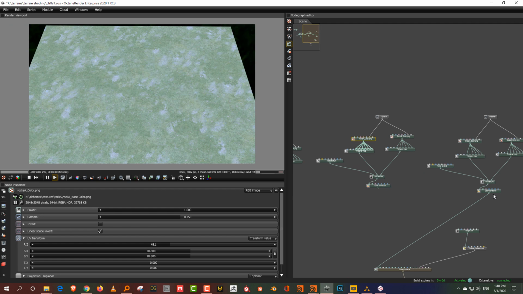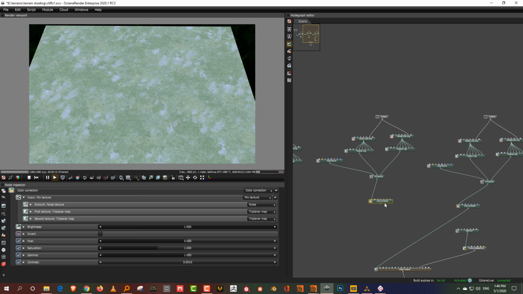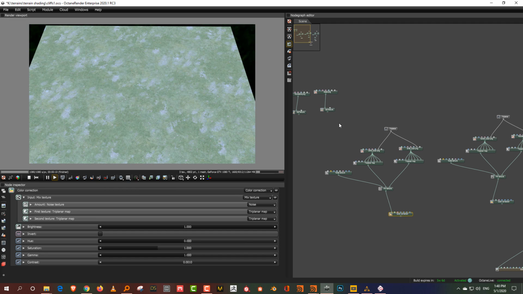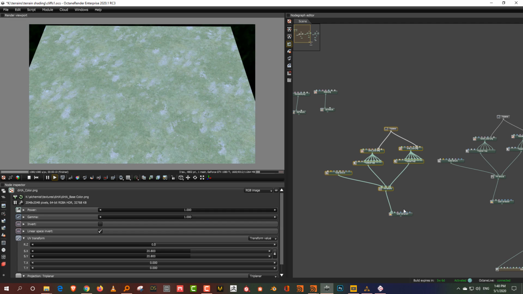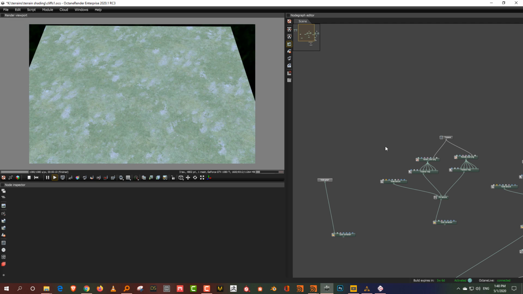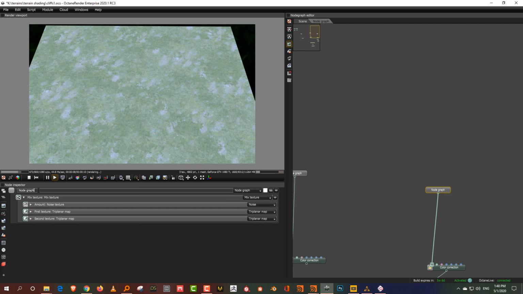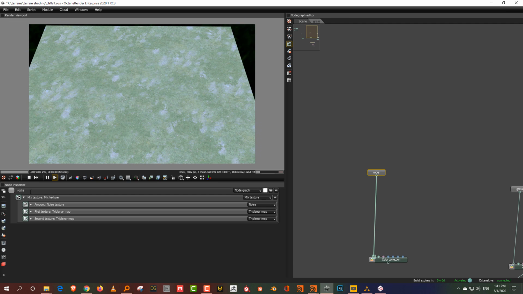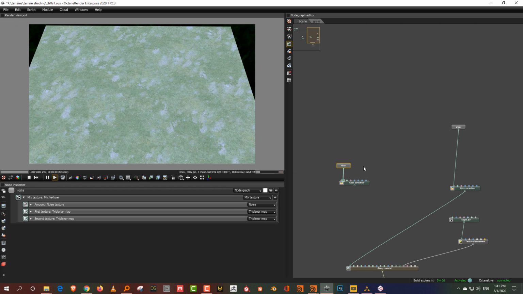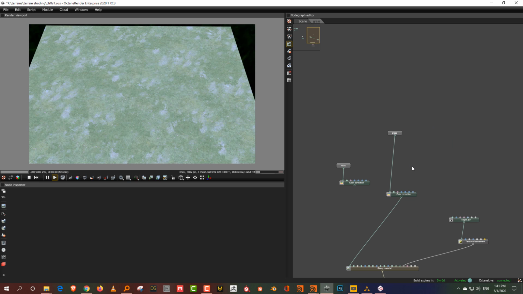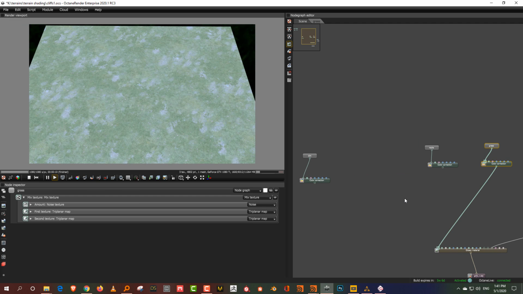Okay, and then what I can do is, there is an option in Octane to just group all of this. So I can just select all of this and group it. I'll leave the color correction out. I'll just group this. So I'll just say group items. Yeah, so that life becomes simpler. Yeah, and I can just call this grass and rocks dirt. Okay, so this is done. Right, so we have our rocks, we have our grass, and we have our dirt. Now we need to mix these together.